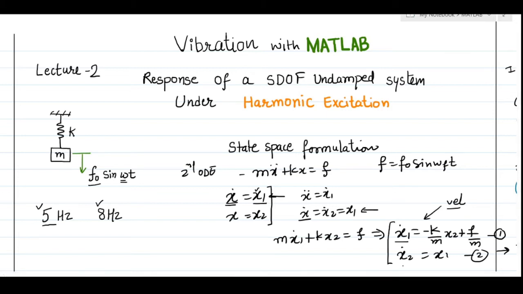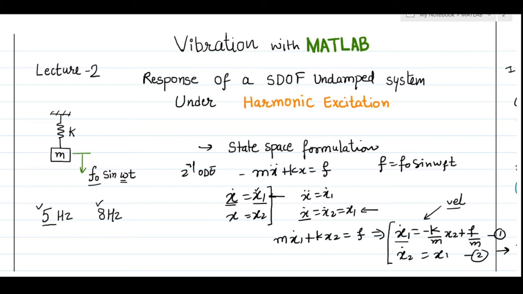Now using these two equations, I can apply a simple numerical integration method for solving a single order ordinary differential equation. So the benefit of applying the state space formulation is what? Earlier we had to deal with a second order ordinary differential equation, so the numerical method required to solve it would be a little complicated. But now I have two single order ordinary differential equations, I can use the trapezoidal rule and many more methods. So this is all about your state space formulation, and now let's see your MATLAB code.